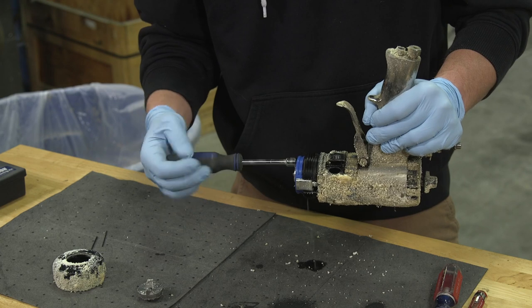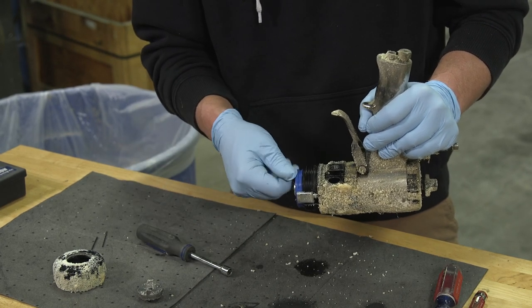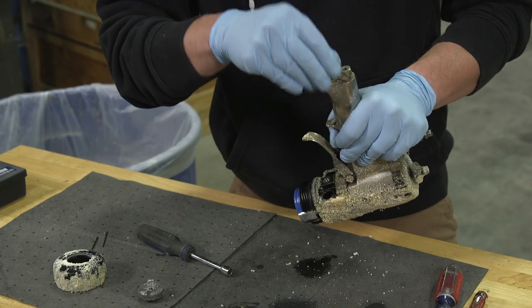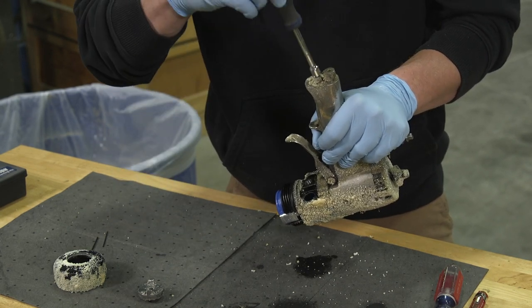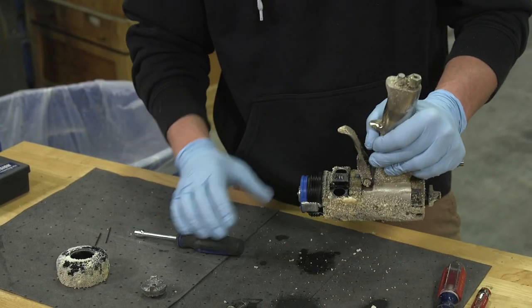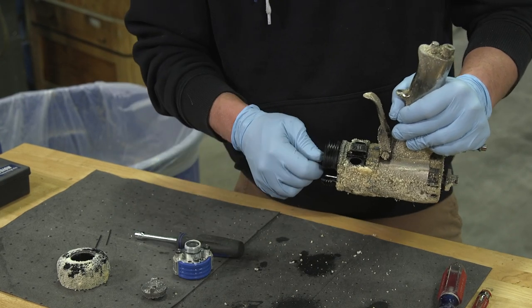When you're rebuilding guns, I like to have air. Air's your best friend. So we got that broke loose. Let's put this back right away so we don't lose it. Pop that off. Chamber out.